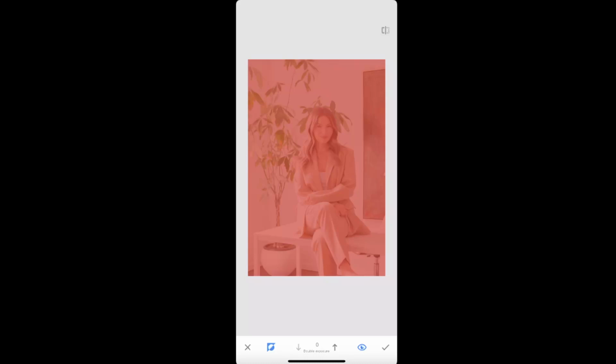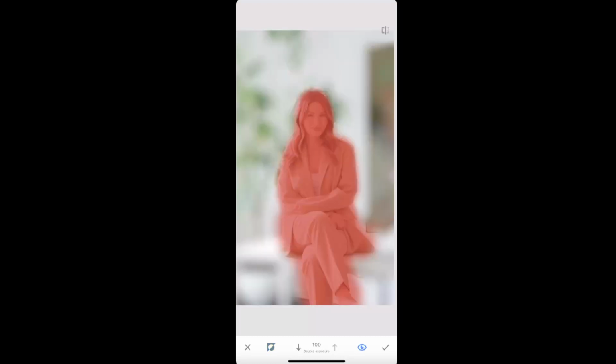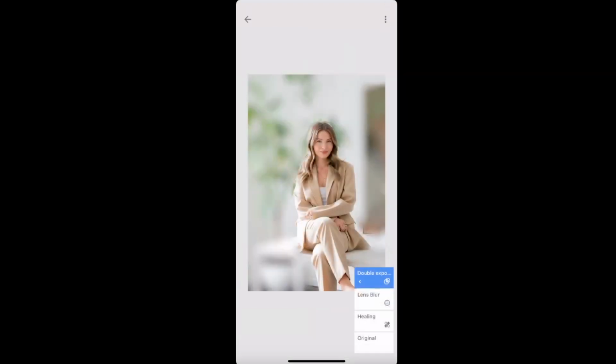And you actually want to erase the person. Start erasing it like so. And now you want to click that invert button again, then click the check mark, and this is how it looks like. This is how you remove the background.